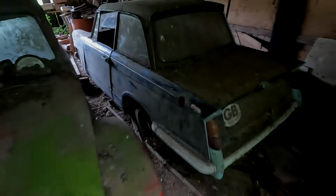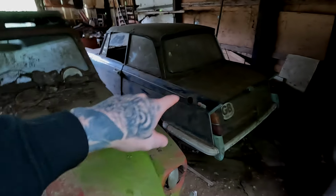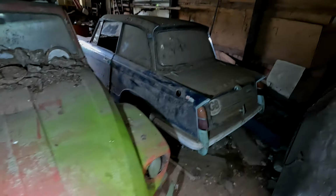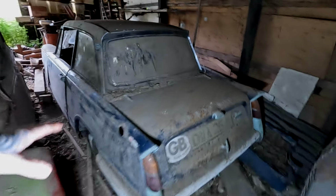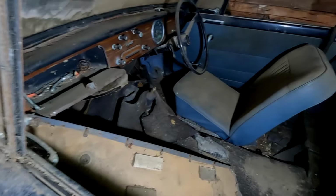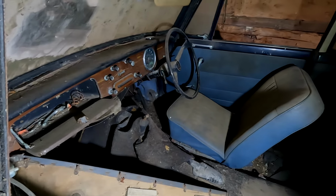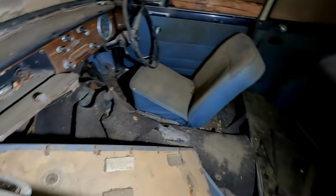And this Triumph's gorgeous. That is a proper British classic. Gorgeous car. It's a shame about the condition that they're both in. They're both filthy dirty, but what a nice model. Yeah, you gotta love the old Herald. Check it. Triumph. The wood panelling inside there. Oh, and the blue leather. God, that's nice, isn't it? Gorgeous car. Stunning car.